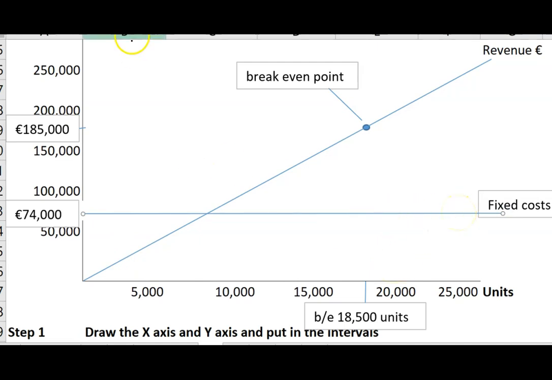Then we can draw our total costs. Our total costs start here. Fixed costs remain the same regardless of output, always 74,000. Variable costs will start at zero. Because they're less than revenue, they'll be slightly less. We're not going to show the variable costs because it doesn't matter that much. What matters is the total cost. The total cost is our fixed costs plus the variable. At zero level output, you'll just have 74,000 fixed costs. When you make one unit, you'll have fixed costs plus variable cost of one unit. So that will go up, start there, and it will go through the breakeven point.